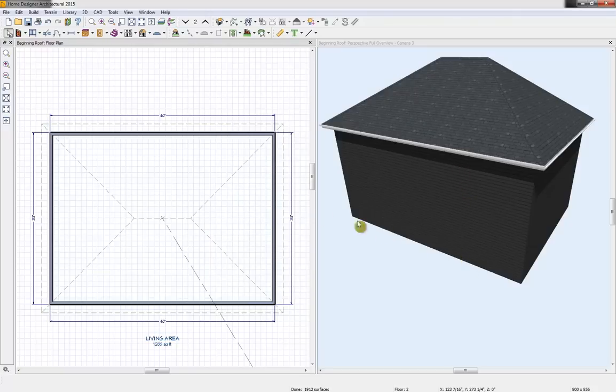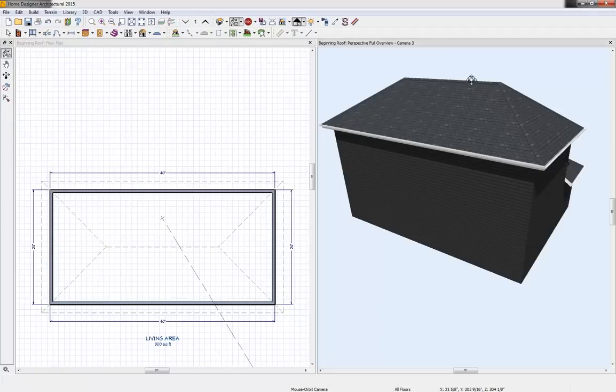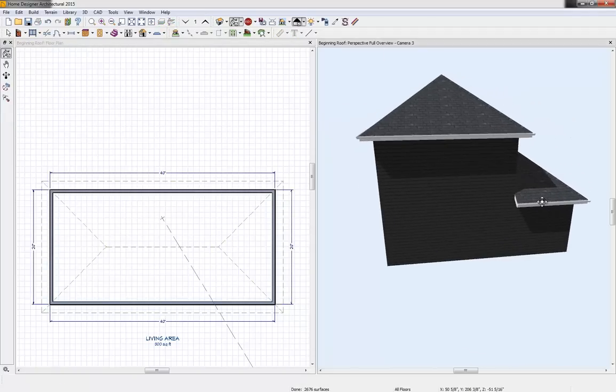Now from here, we are on the second floor. You can see on our floor plan, we've come up to the second floor. I'm going to grab this back wall, and we're going to pull it back 10 feet. So let's make this only 20 feet from its opposite wall. So now we're at a place where, if I scroll around here, we have a hip down on our lower section as well, our first floor.